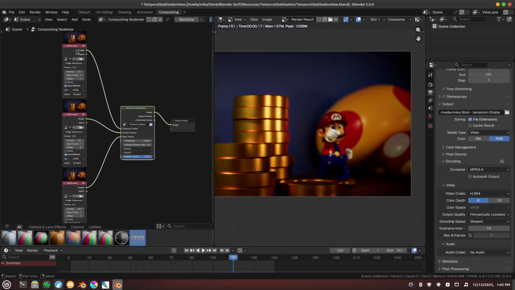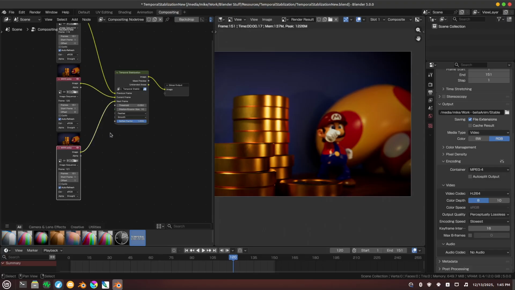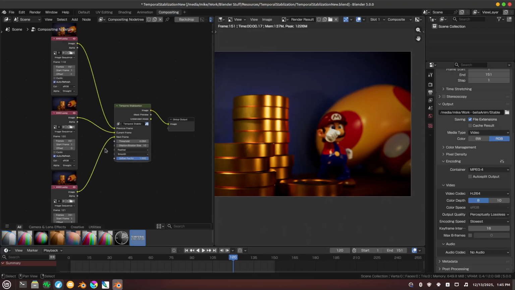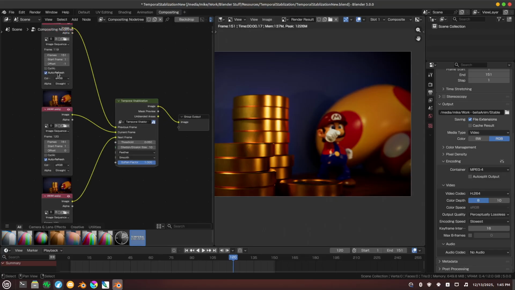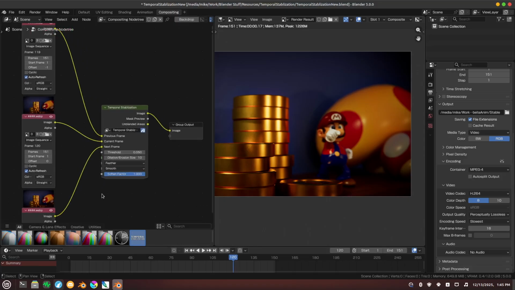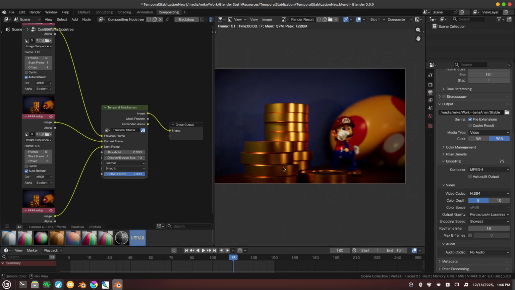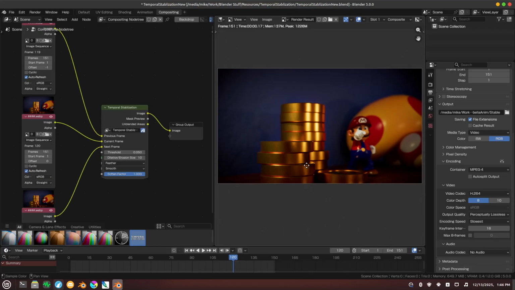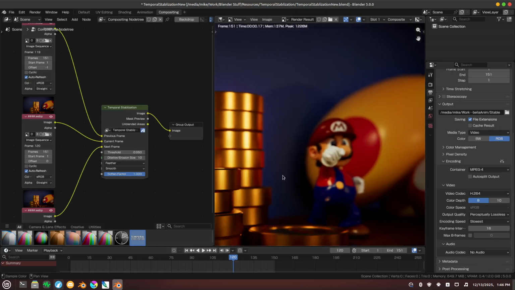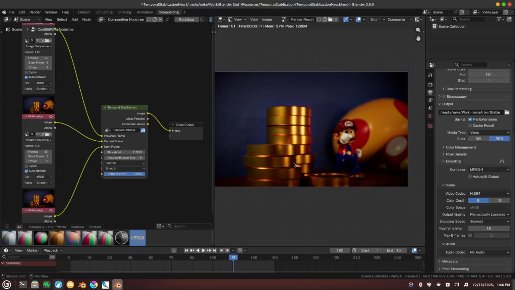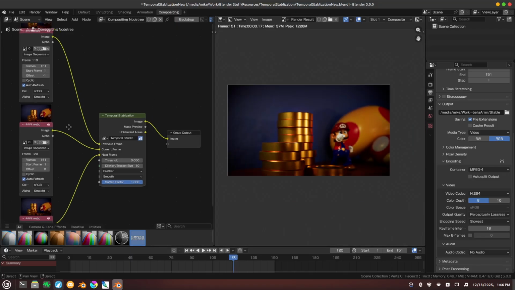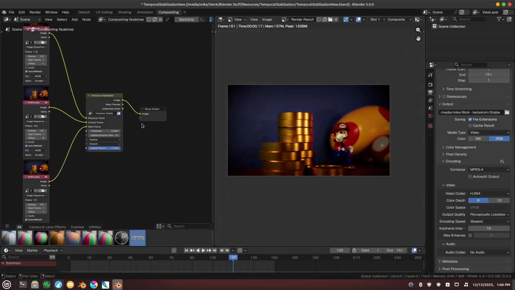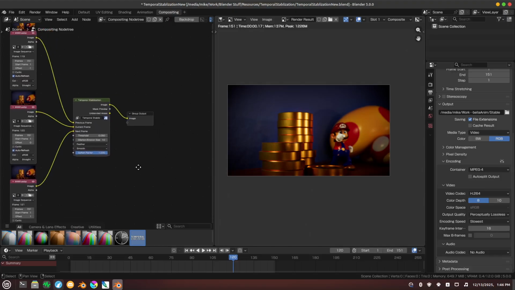You will still have to render out your entire animation first before doing this, because it needs the information from previous and next frames. And Cycles doesn't have any way to access that kind of stuff while rendering. So you'll still need to do that. But all in all, I think this is actually a really simple and easy to use setup.